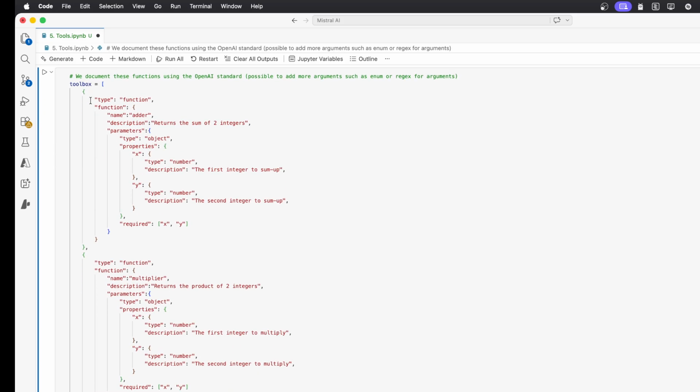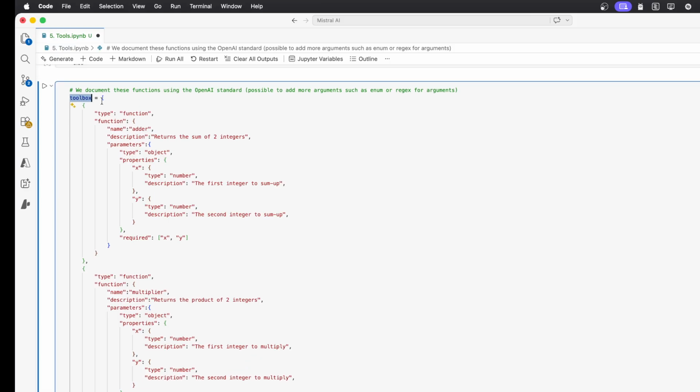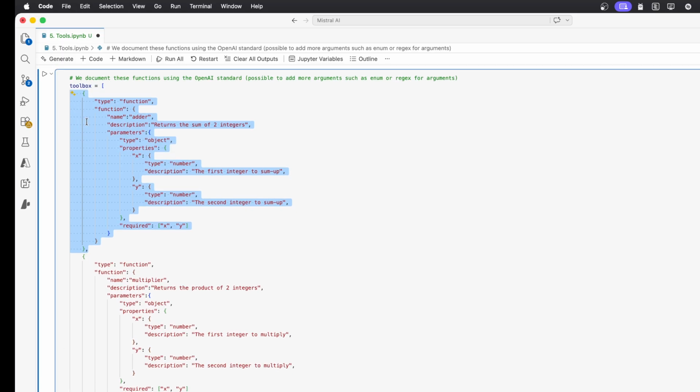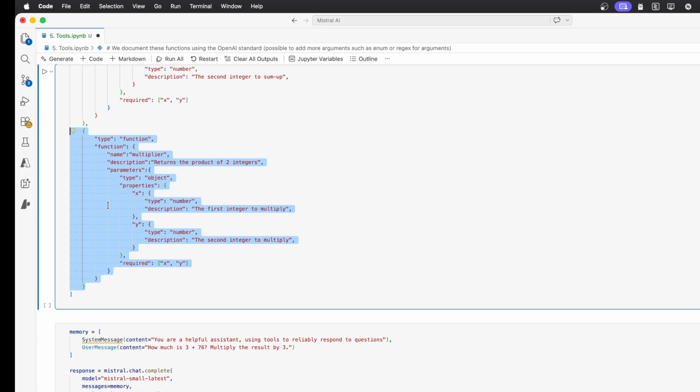After that, this is the important step. We need to document these functions, so they really become tools for the LLM. And here I created a list which is called toolbox, and inside I've got two dictionaries, one for each of my functions. So there is the first one here, and there is the second one here, and they've got exactly the same format. And this is not a format which is specific to Mistral here.